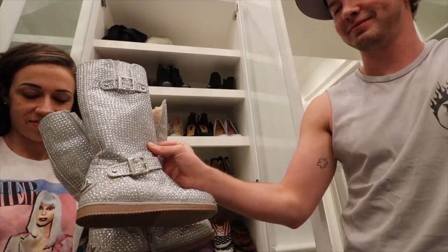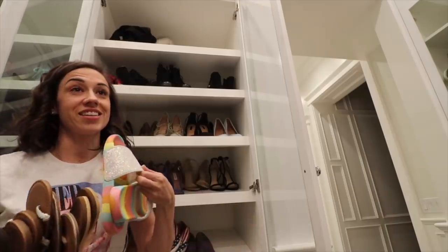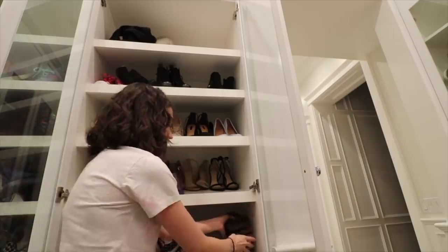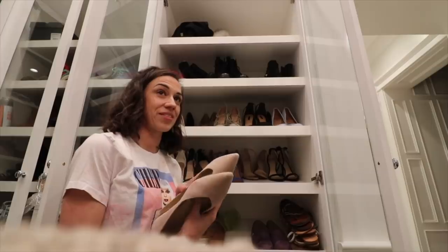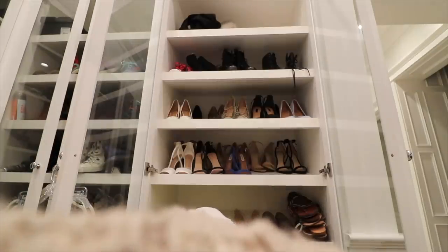Those are disgusting. I'm getting rid of one of my Gucci slides — Eric bought them for me but they're really uncomfortable. He's making a face. I wore these at my Netflix special but they're really ugly. I'm getting rid of all my moccasins. I'm almost done, guys — we're getting there. All I have to do is finish these shoes, then organize everything, then clean everything. I'll have to go through the drawers too — damn it. I'm gonna be here a while. Eric says remember when you said it would take 20 minutes, and it's a week later, with trash bags everywhere. The baby's crying — gotta go.